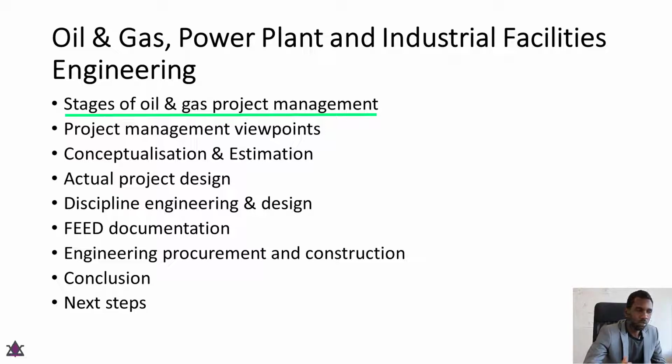As we go on, I may drop one of these terms, either oil and gas, power plant or industrial facilities. I may use only one of them. So just remember that we are talking of all three types of facilities. So we'll be looking at project management viewpoints, conceptualization, actual project design, discipline engineering and design, FEED documentation, engineering procurement and construction. We are going to finally conclude on this, then talk about the next step of this tutorial and review.